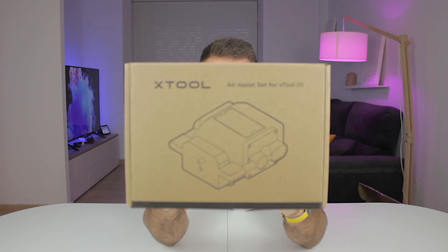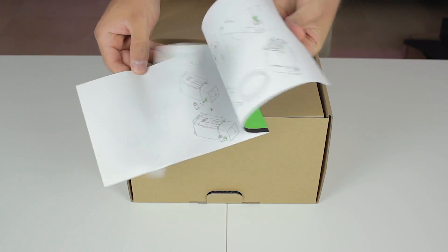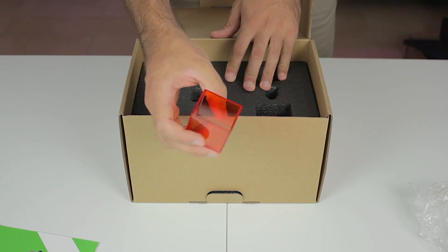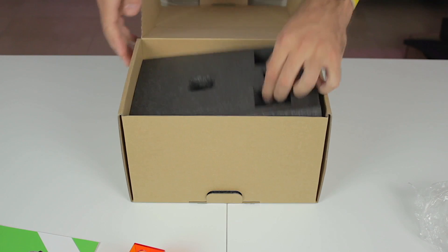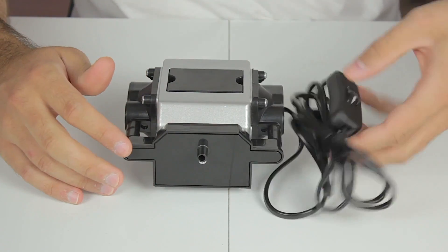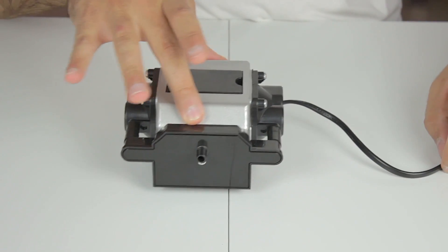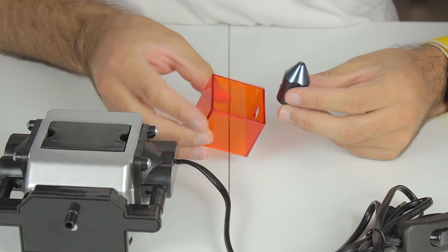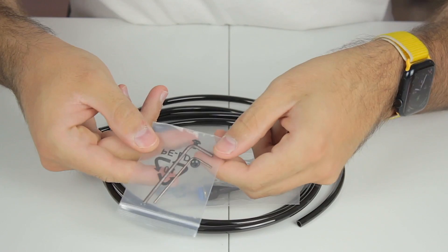Alright guys, let's go for the unboxing. We're going to start unboxing the Air Assist tool for the Xtool D1. The first thing we find when we open the box is some paperwork with instructions. Then we find a small cardboard box, and directly underneath, more components such as a laser tip and an orange protector. Since this product is named Air Assist 2 for the Xtool D1 and we have the Xtool D1 Pro 20W, I'm guessing we won't need these two accessories since they came already included with our machine. Removing the piece of foam, we find the air compressor itself, which comes with the power cord installed. The compressor looks very well built — it has a power switch and really cool flexible feet that will isolate any vibration from the surface underneath. Inside the small cardboard box, we find the tube, as well as some bolts, allen keys, and more accessories.